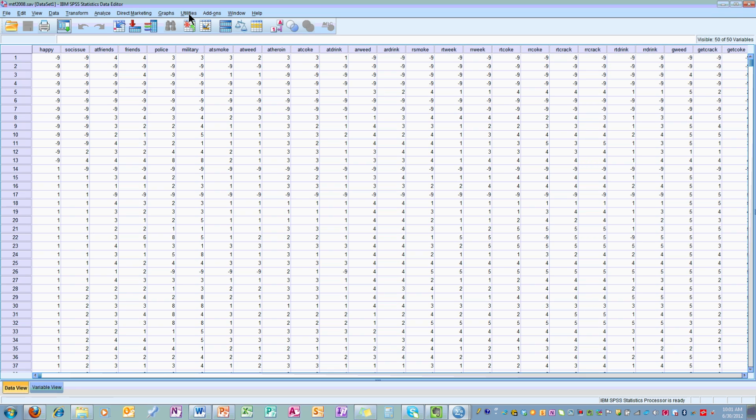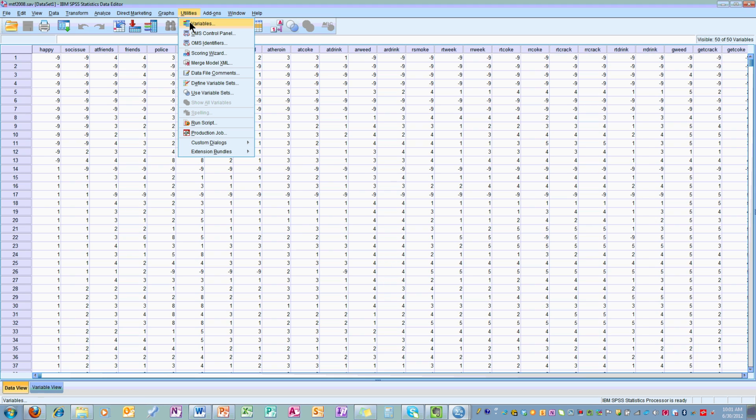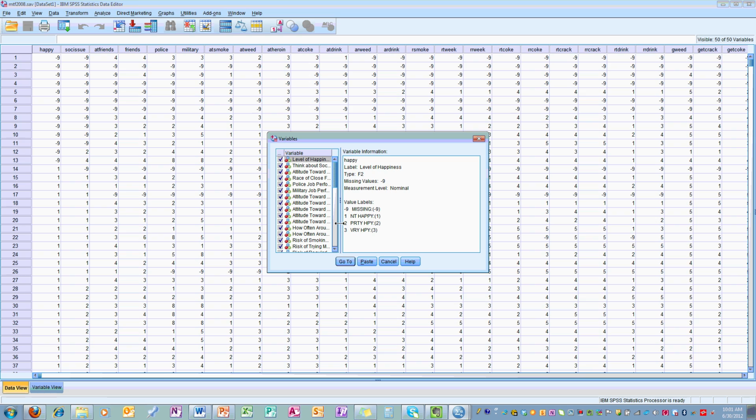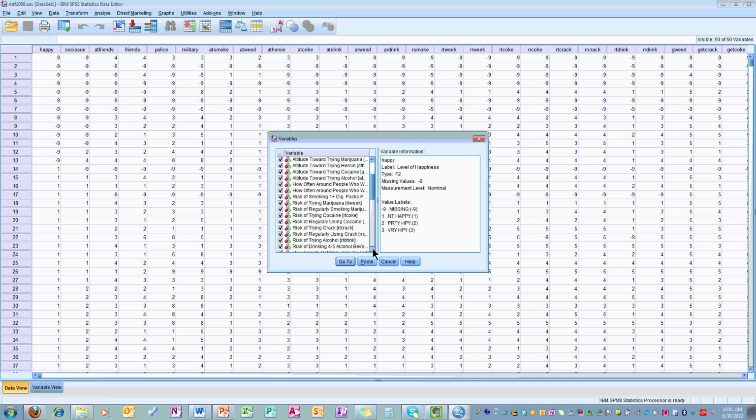We can go check that question a little bit more in depth by going to our Utilities Variables command, something we learned in our last demonstration exercise. Go to Utilities, Variables, and we can see that the question on get Coke, we'll go down here, we'll find it, and the question was measured how easy to get cocaine.